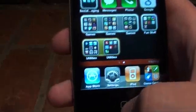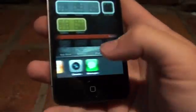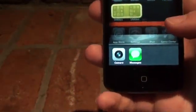Now some things you're gonna want to know if you're new to iOS 4 is that when you double click home, it's gonna open up your multitasking menu. You can see I got my camera app and my messages open right now. Now this is pretty important, this next step.